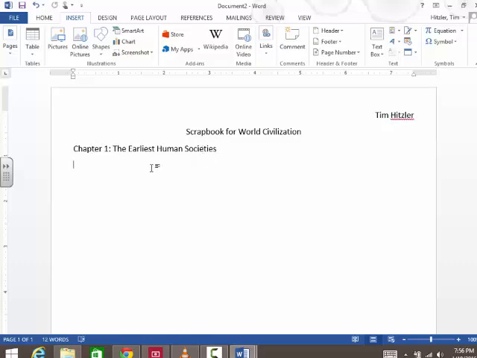So now I'll go ahead and get started on my first image. Remember, you'll have 3 images for each week, and the images should relate to 3 events that you think are important for the reading. I want you to make that decision on what 3 events you want to include. It could be an event, actually, it could be a human that is discussed in the reading. It could be anything that's in the reading as long as you can tell me why you think it's important. So let's go ahead and get started with the first image.